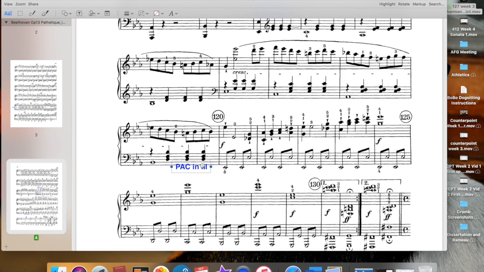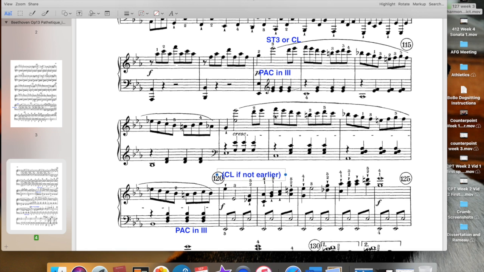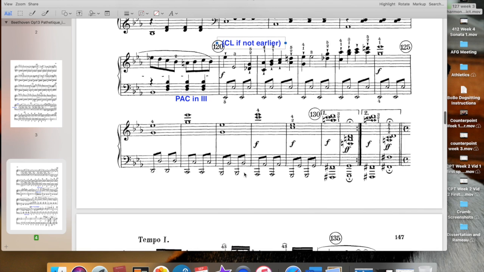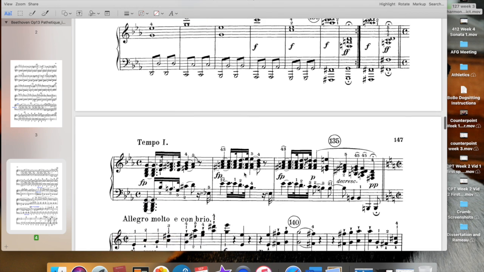We're going to close the whole exposition in this key, so that's fine. And then here, I would say this is closing, if not earlier. Like if you think that what's happening before is simply another secondary theme, which I would respect, then when that closes, I believe here we actually have a closing theme. It's very short. It's meant to simply get us to the cadence that is going to close out this section. And in any case, that is the end of the exposition.